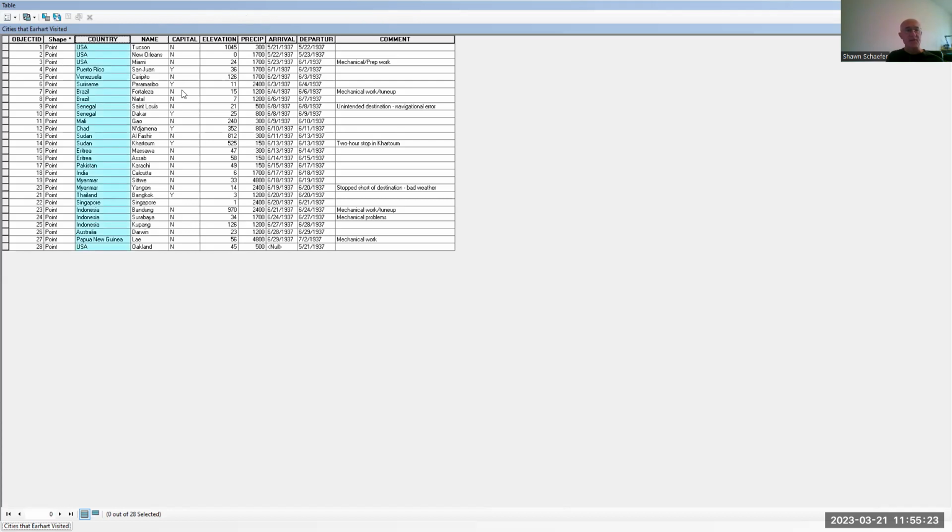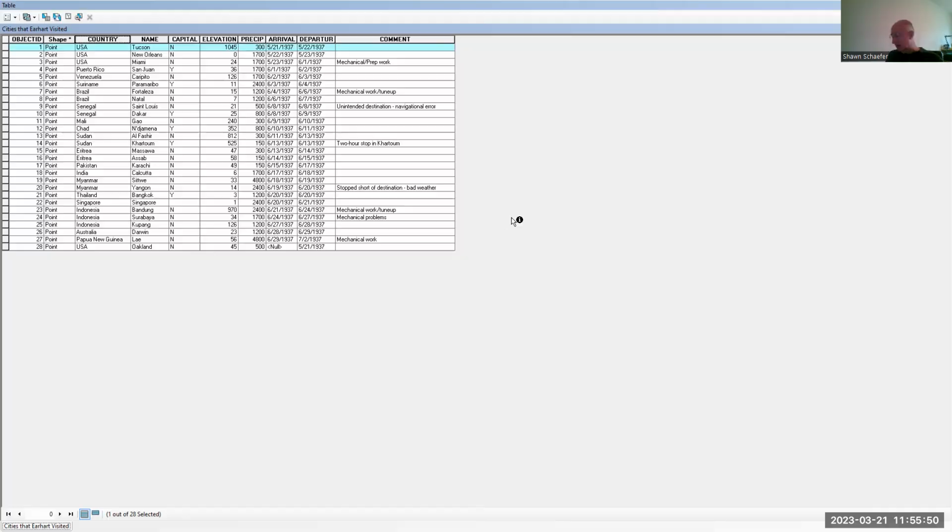So the columns are fields or attributes, like country, name, capital, etc. And then the rows, which you can select over here, are the different records of each dot, right? So get accustomed to looking at the map and then looking at the attribute table that comes with it.